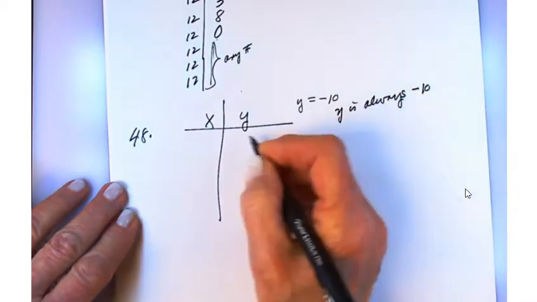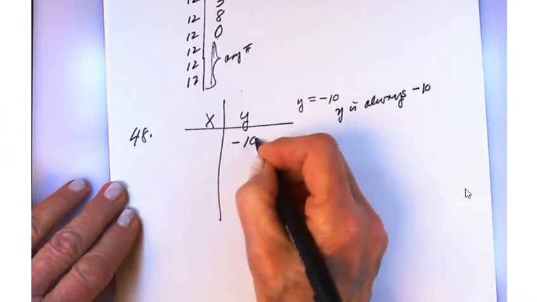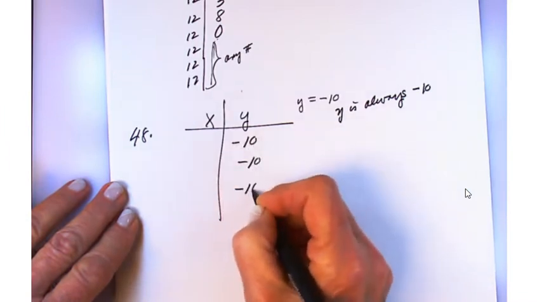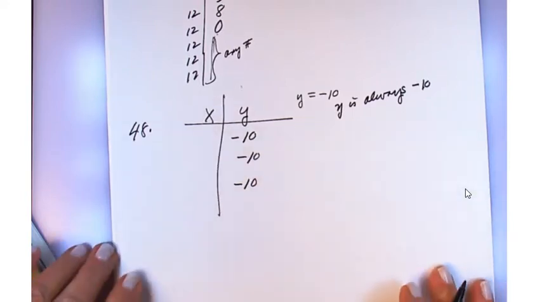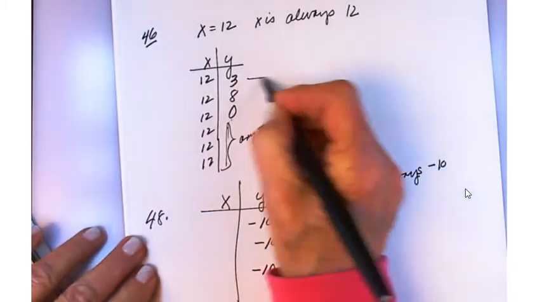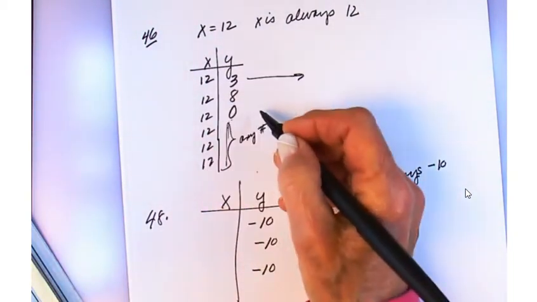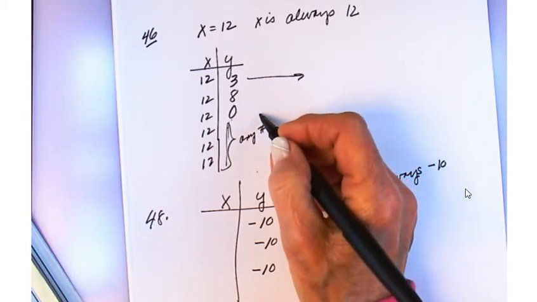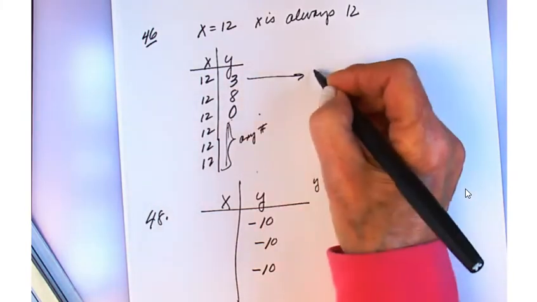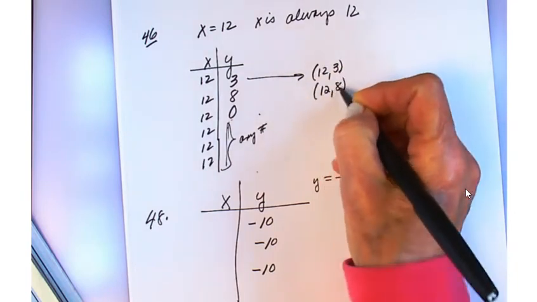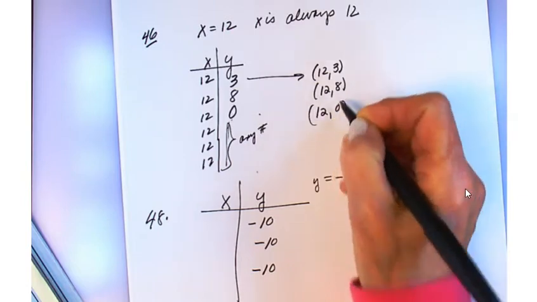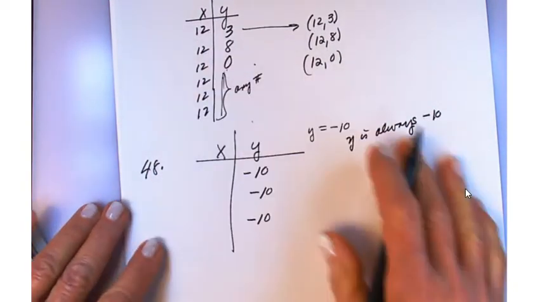And he gives us 1, 2, 3 of them. The directions had said, complete each table. Oh, and he said to write it in ordered pair form. Usually I just am looking at it in this form here. I don't need the ordered pairs, but ours would be 12, comma 3, 12, comma 8, 12, comma 0. Okay, the T-chart is good for me. That's what I like here.